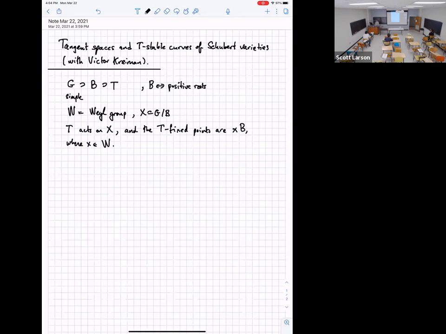And then the only thing to keep straight is which kind of Schubert variety I'm taking. I'm going to take the B orbits or the B minus orbits. And in fact, I'm going to take the B minus orbits, so I'm going to use X^w. Of course, it doesn't matter, it just matters for our conventions. So X^w is going to be the closure of B minus applied to wB, and that's the Schubert variety.